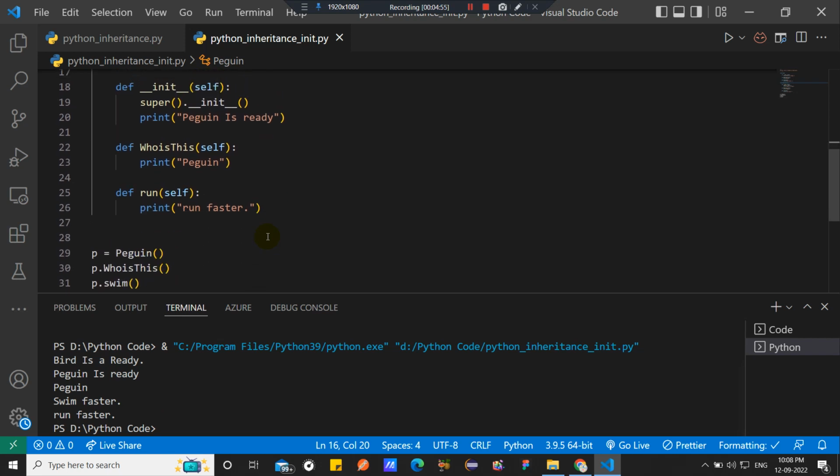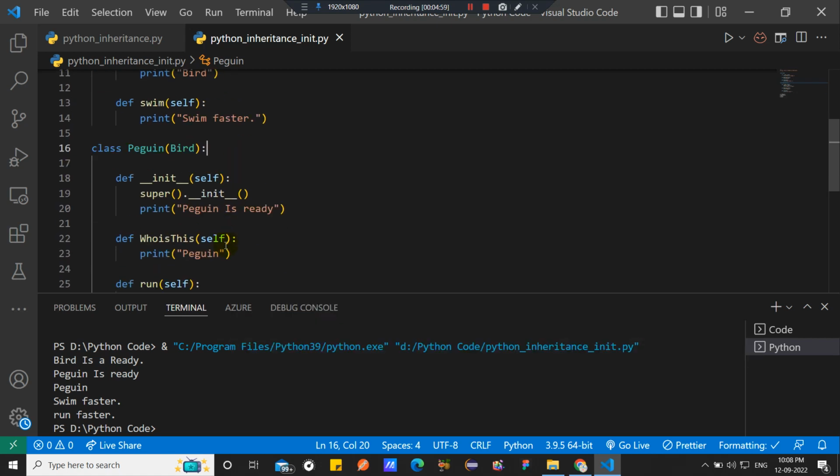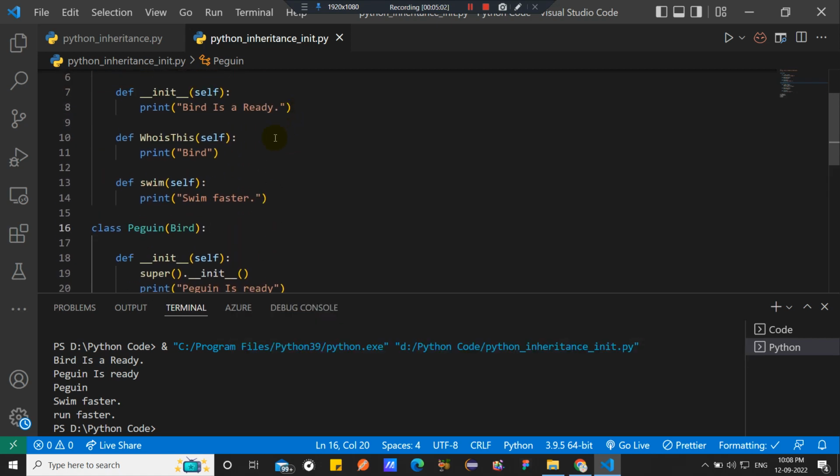So here who_is_this in Penguin overrides the who_is_this in Bird. That's why the overriding concept is applied.